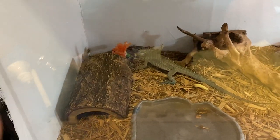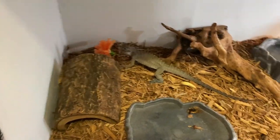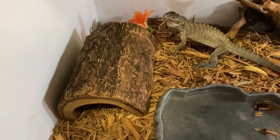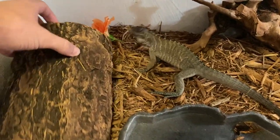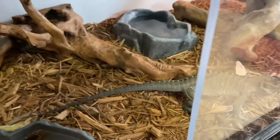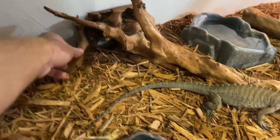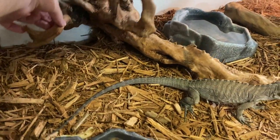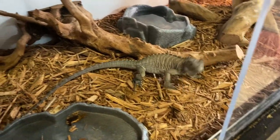Let's check on the baby rhino iguanas. I just fed these guys some hibiscus — as you can see back there, he already got his. The female is probably... Whoa, hey, calm down. She's not in here actually. This guy, he's a little psychopath. I think the female might be hiding under here. Nope, not sure where she is.